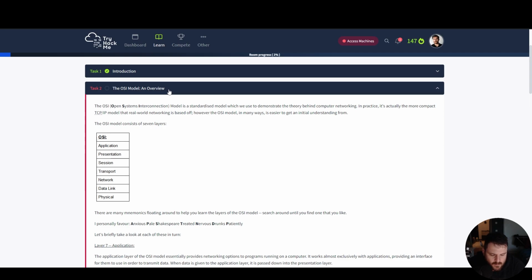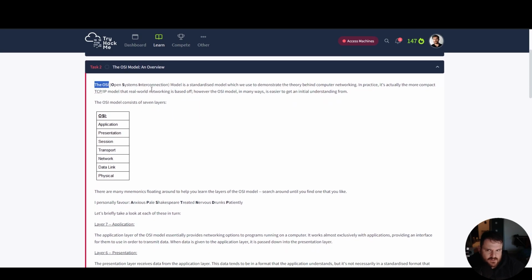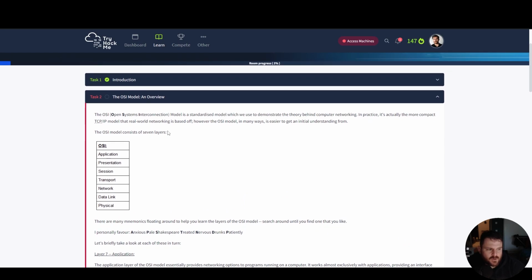And the second one, which is more used today, is the TCP/IP model, which we'll read about in task number 4. Basically, the need for this model was because prior to the OSI model, there was no standardization, meaning that if you wanted to access the internet, you had to buy specific vendor hardware and software in order to access something. So the need was for some standardization, everything in one place. In other words, you can buy any kind of hardware and software and access the internet without any special or limited equipment.